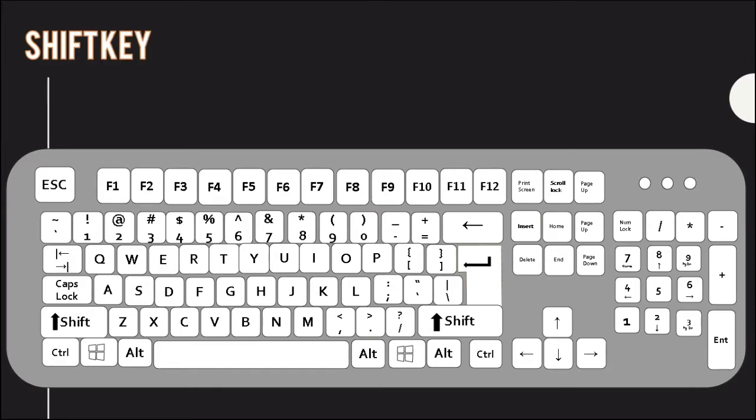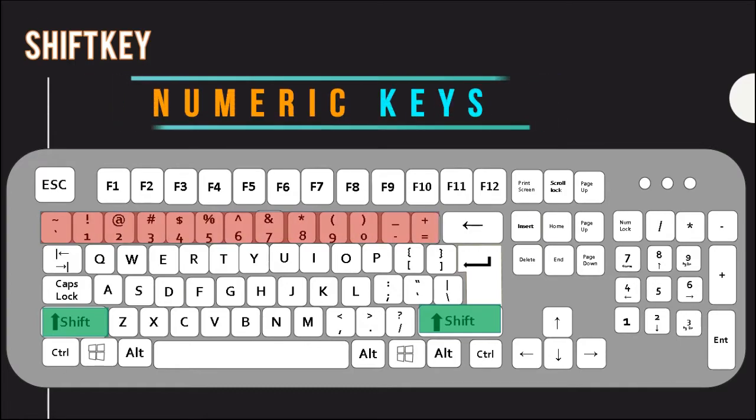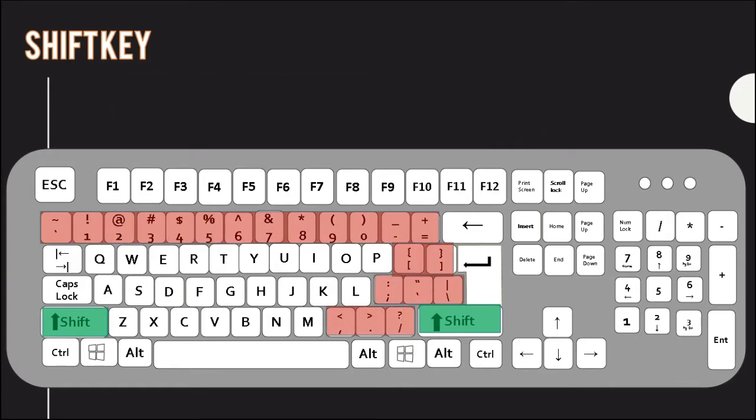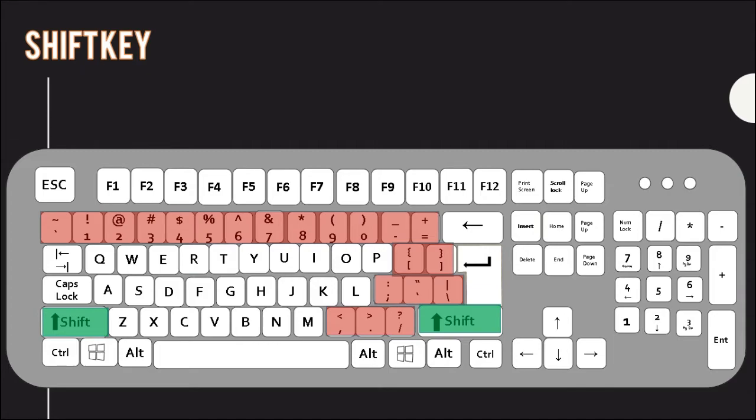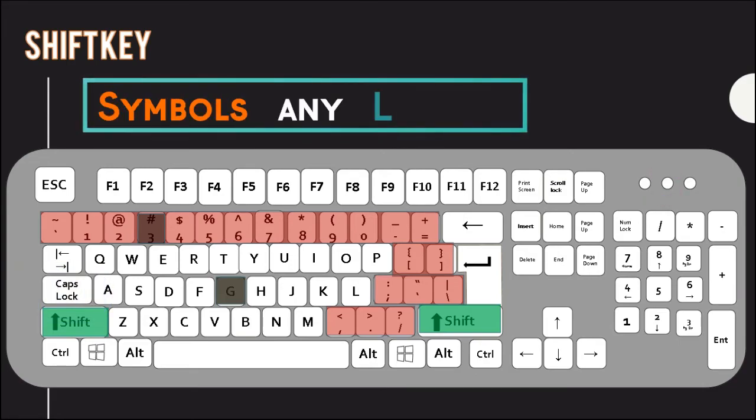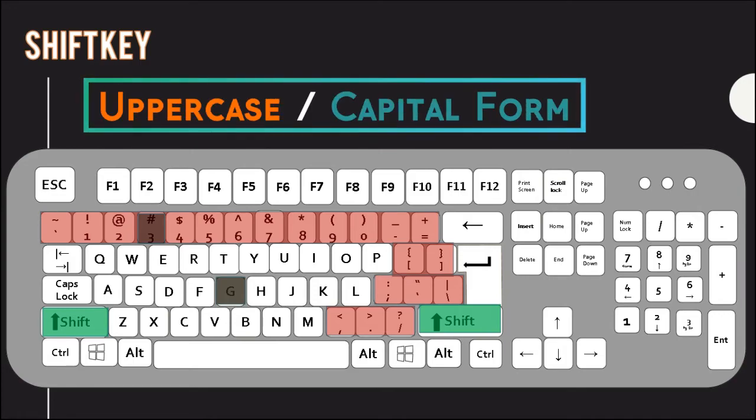Next we have Shift keys. These keys are used to type special symbols printed on the upper side of the number keys and some other keys. It will also help you to type a single capital letter at the beginning of a sentence. To type a symbol, first you have to hold the Shift key on your keyboard and hit the symbol key that you want to type. Then you will see it appear on the screen. And also you can type a capital letter by holding the Shift key along with the letter that you want to type, when the Caps Lock key is off. So in this way you can type any symbols or any letters in uppercase or capital form using the Shift key.